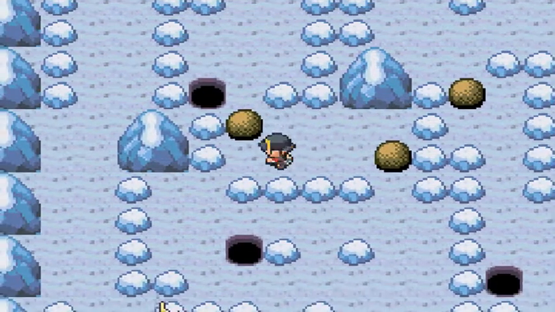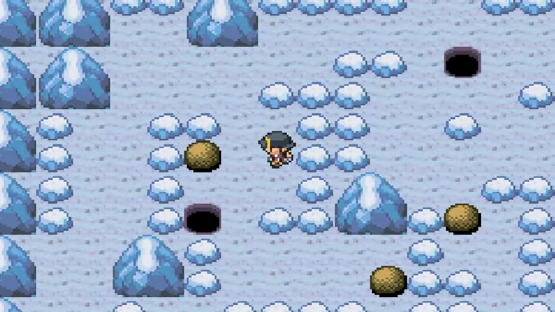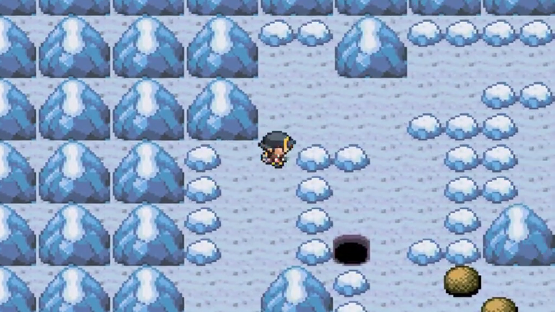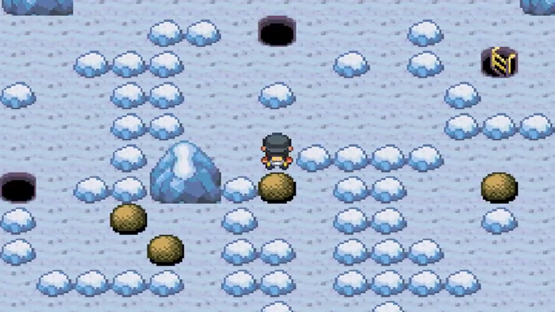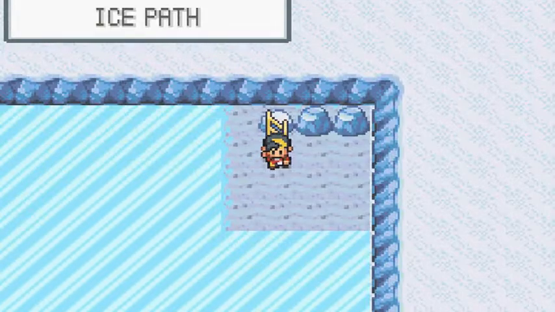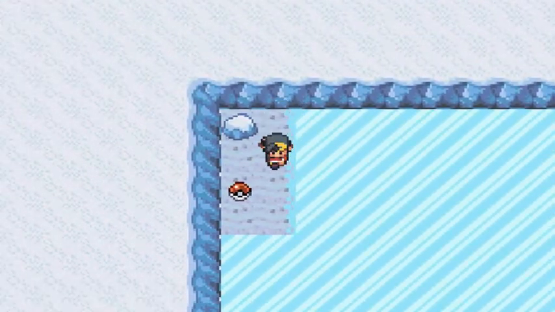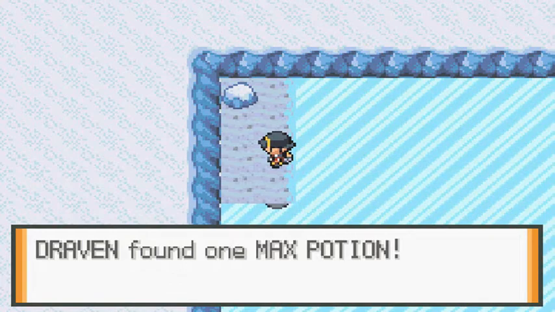Alright, now we're going to be speeding through this. Hopefully we don't screw this up. Normally I would. No. Damn it! You see? I would. Okay, so I messed up. Let's try this again. Actually, let's go right here. Let's see. I gotta get a lay of the land. Alright, so you need the boulders in order to actually slide through the middle right there. And we have found an item that we probably need, and that is a Max Potion.